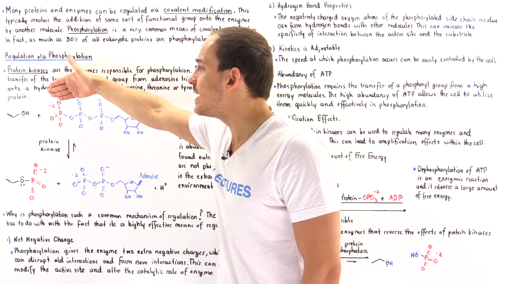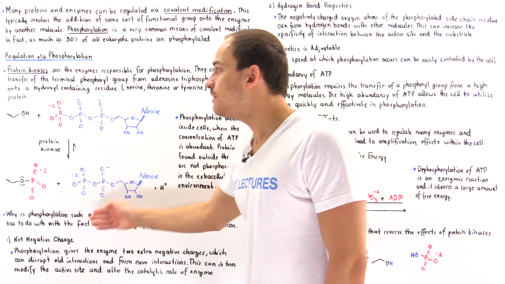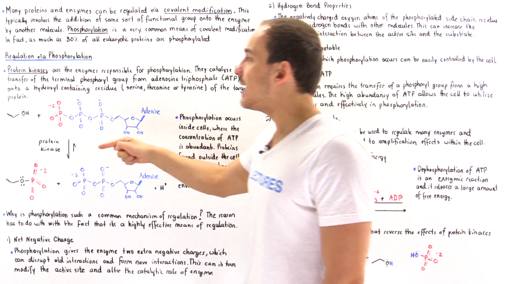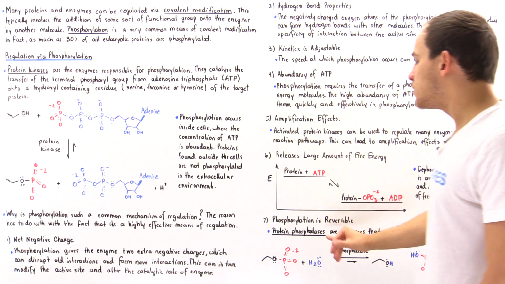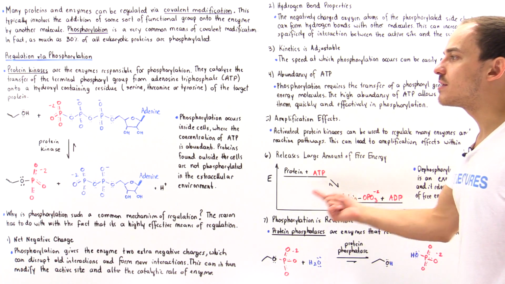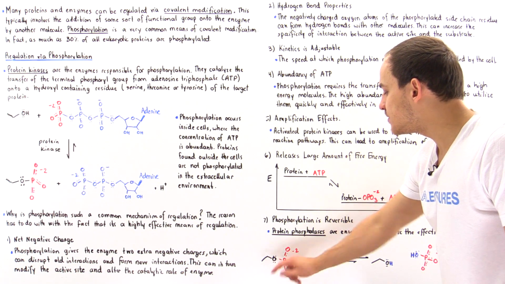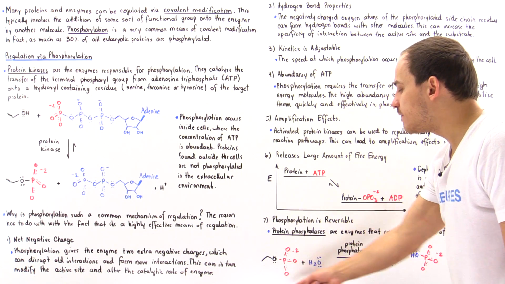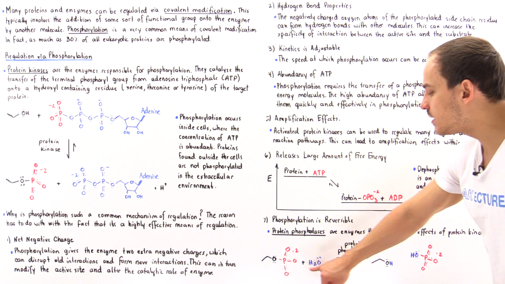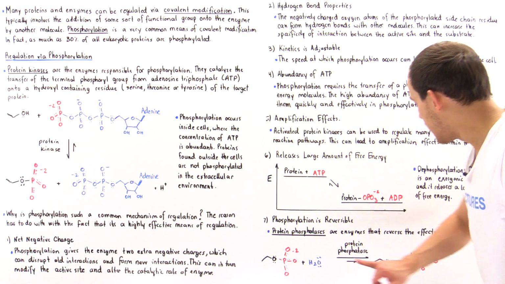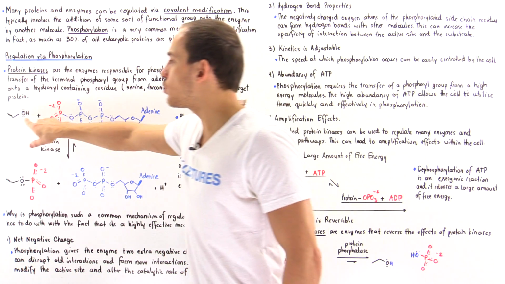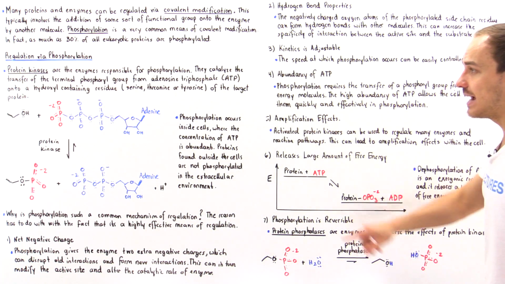So if phosphorylation activates that enzyme, then dephosphorylation will deactivate the activity of that enzyme. And protein kinases basically phosphorylate, while protein phosphatases dephosphorylate. And they use the following hydrolysis reaction. So basically this is that modified residue of that enzyme. And what protein phosphatases do is they use a water molecule to remove this group and reform this enzyme that now contains this original residue that we had right over there.